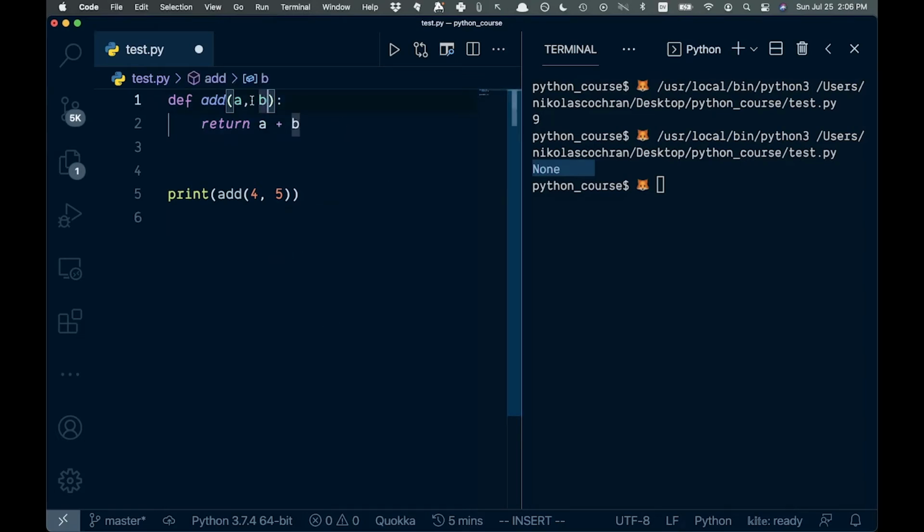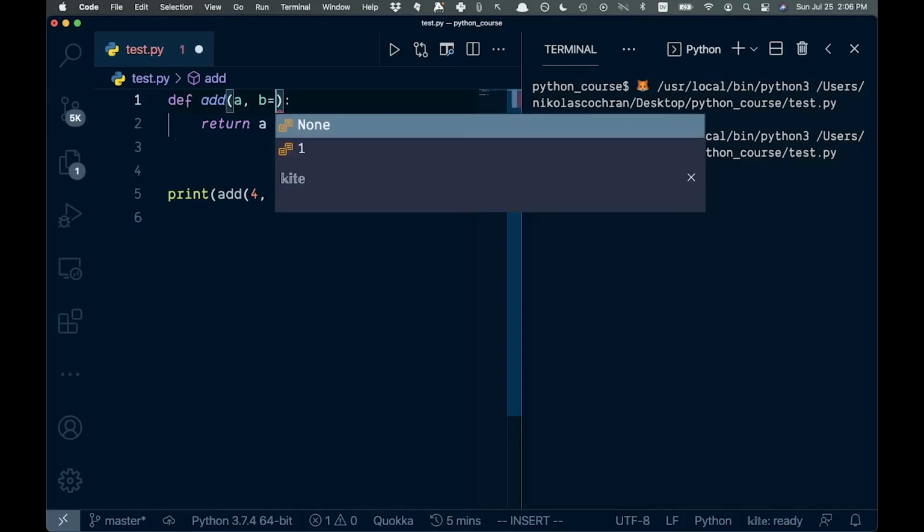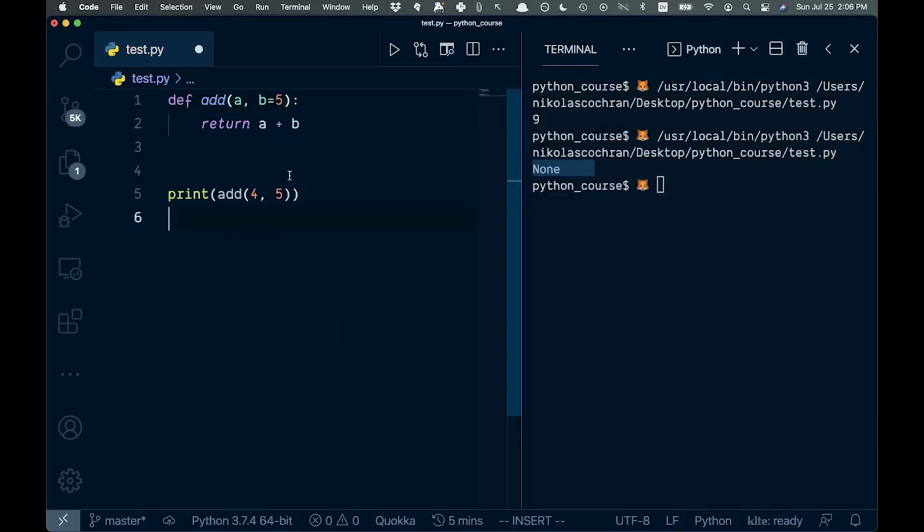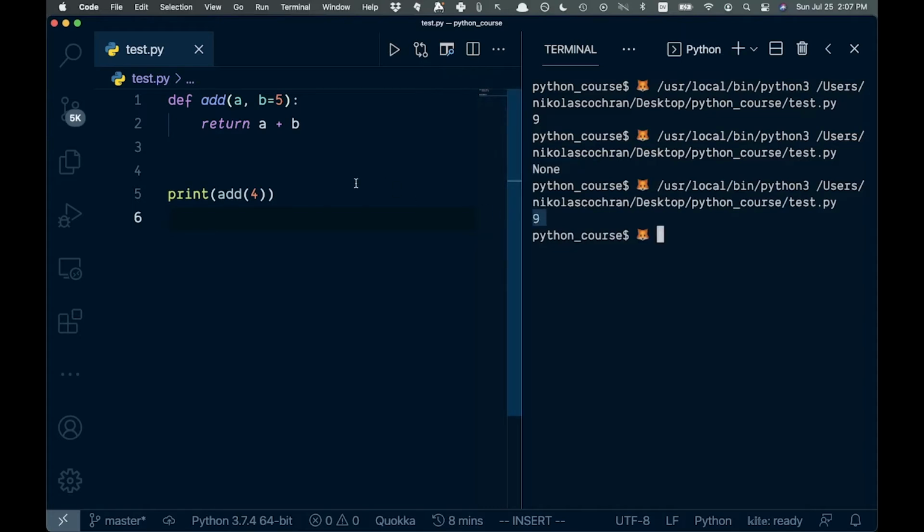All right, and we can also set a default value. So if we wanted b here just to have a default of 5 like this, we can come down now and we don't actually need to pass this in. So if we go ahead and save that, come back here and run that, you can see we get the same answer. So that is one way to do that. So this is our basic syntax for functions. Let's show you a little more stuff we can do with them.